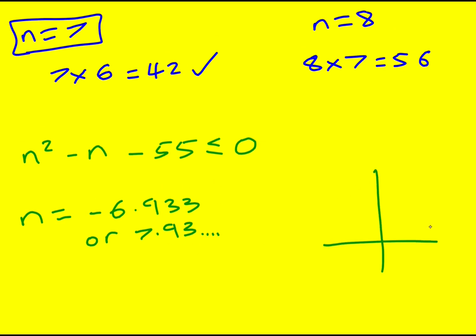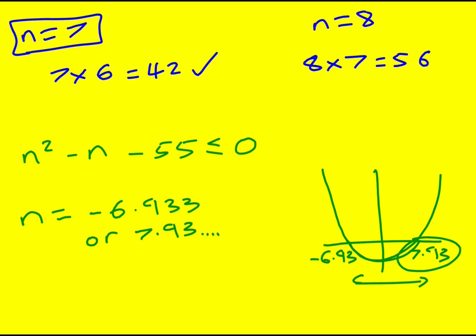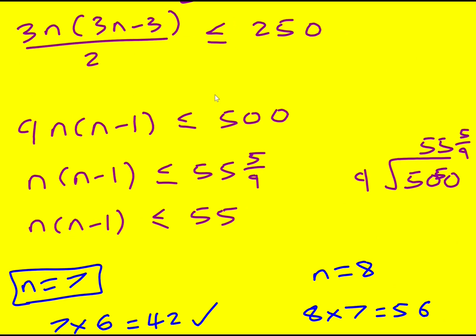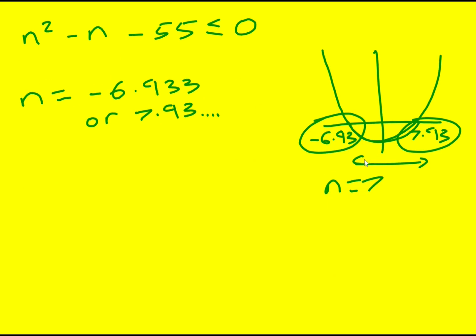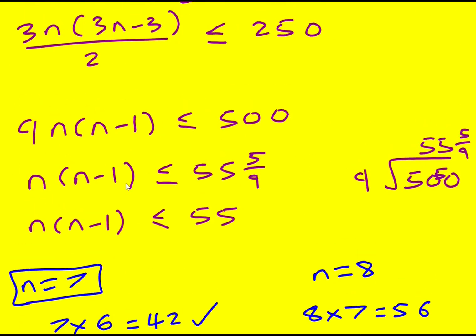And then you could draw the graph. Okay, I'm going into more detail than is needed here. So this is minus 6.93 and this is 7.93. And these are the range of values that I'm interested in because it's where it's less than 0. And so here we can clearly see that the largest value of n that's an integer is going to be n equals 7. And it would work for 1, 2, 3, 4, 5, and 6 as well. Obviously, we discount the negatives. And the only reason I'm really talking about this is that, if you were generalizing the problem to some number of games that wasn't 250, then you could use this approach to find the values for that number of games.